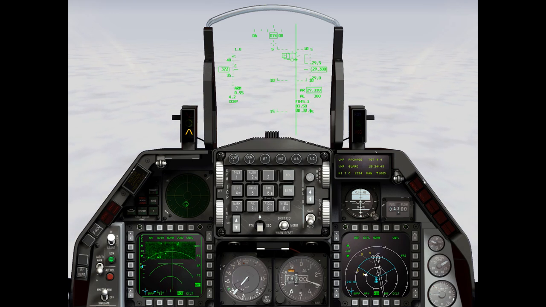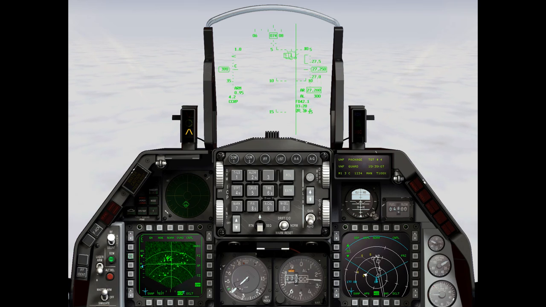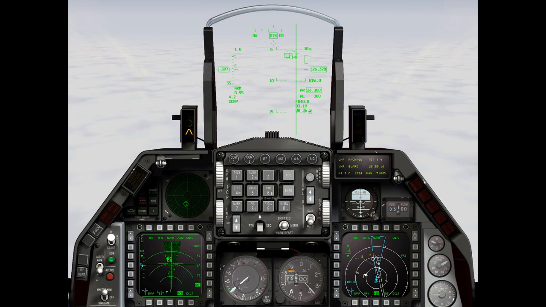I still can't see the target on my radar. It's more than 40 miles, which is my current range. Oh, there are multiple targets here, so I have to switch for... How to switch it back now. Okay, somehow I can't reduce the range.